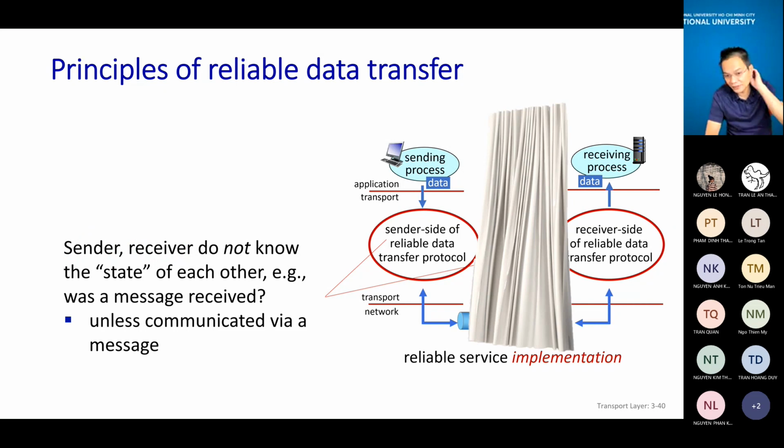Or you can imagine when your parents ask you to do something, you need to reply to them. For example, your parents call, "An, come down for dinner," so you need to reply, "I'm coming down." For example, you ping back, acknowledge to your parents that you already received the information.